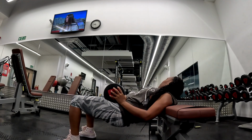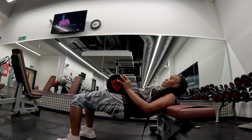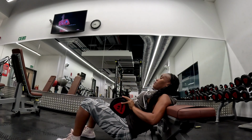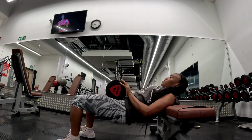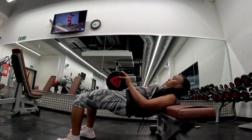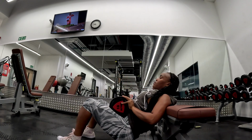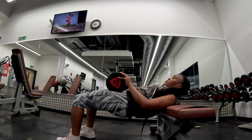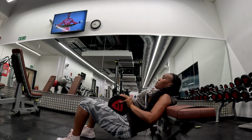And remember to make sure that weight is on your hips here, so that way you're working through your glutes. Set your feet at about a 90-degree angle at your knees, and then put your shoulder blades on the bench or whatever it is you're using, and make sure that your head is not resting on the bench, yeah. So you can see my head is up, my chin is tucked into my chest because I'm looking forward. You want to be looking forward, not up into the ceiling, yeah.